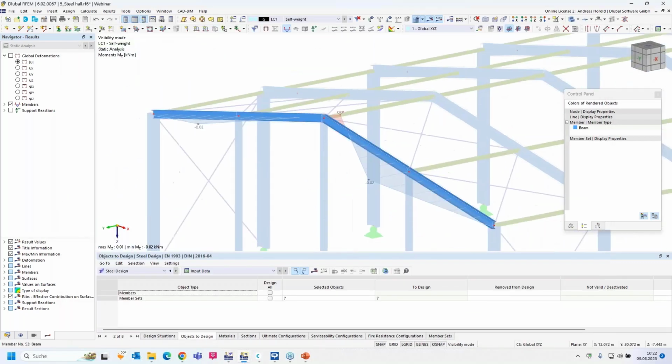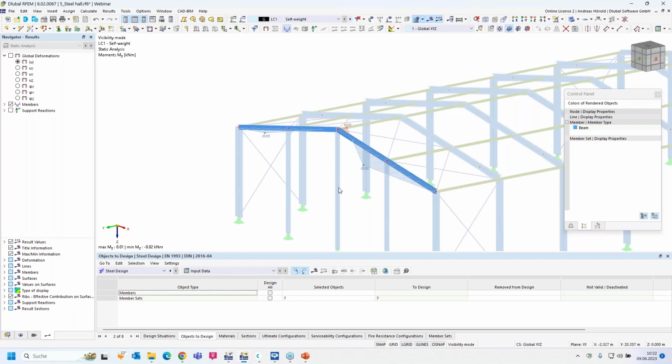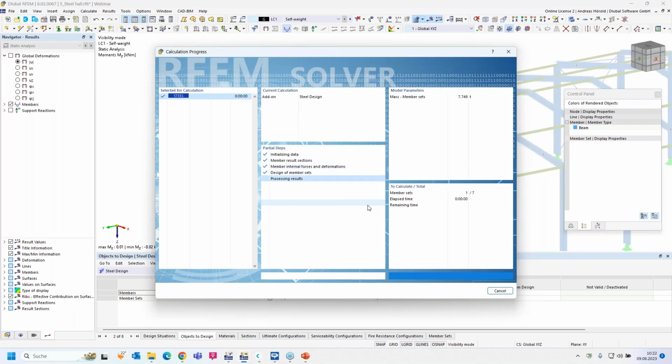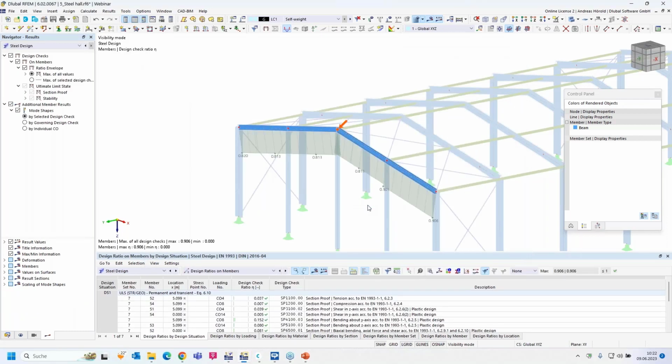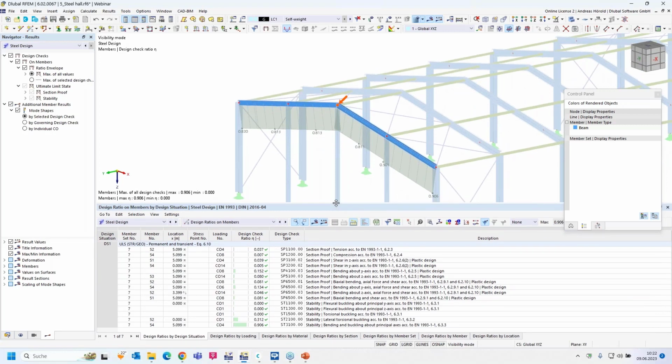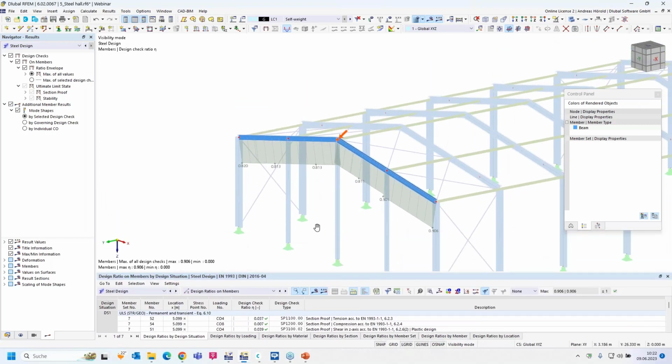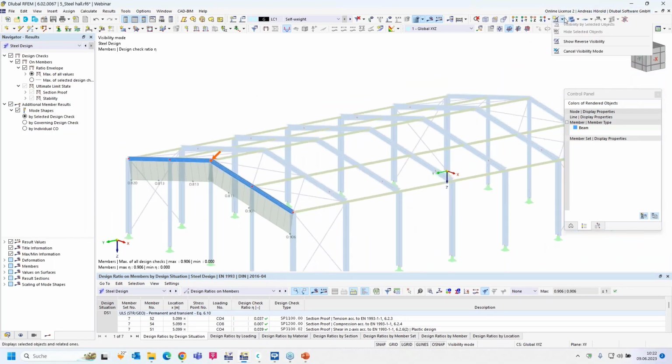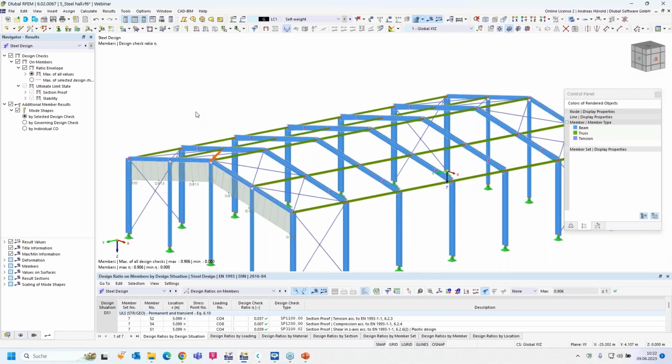Okay. With supports in that direction, as in a global Z direction through the columns, and in horizontal direction through the coupling members, I run the steel design again. So now you can see all is fine. Okay. So we stay in the same model, but we turn to the last question for today.